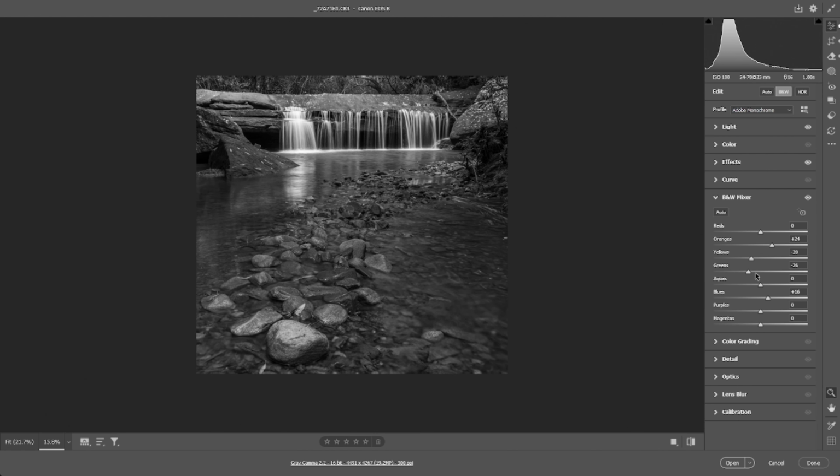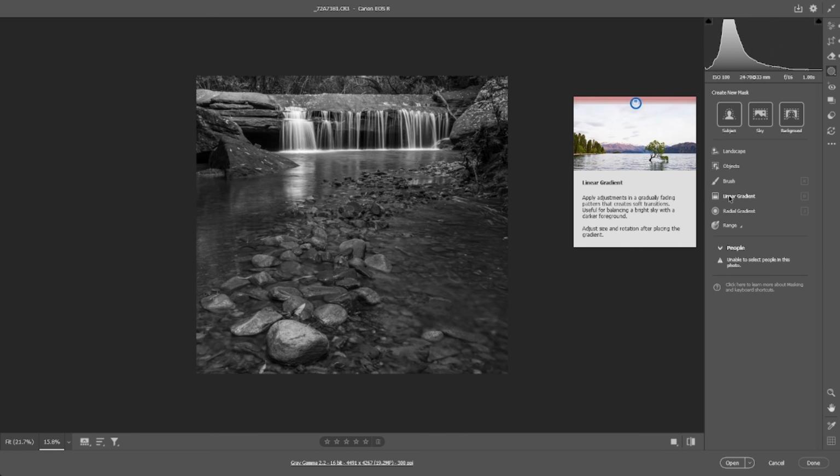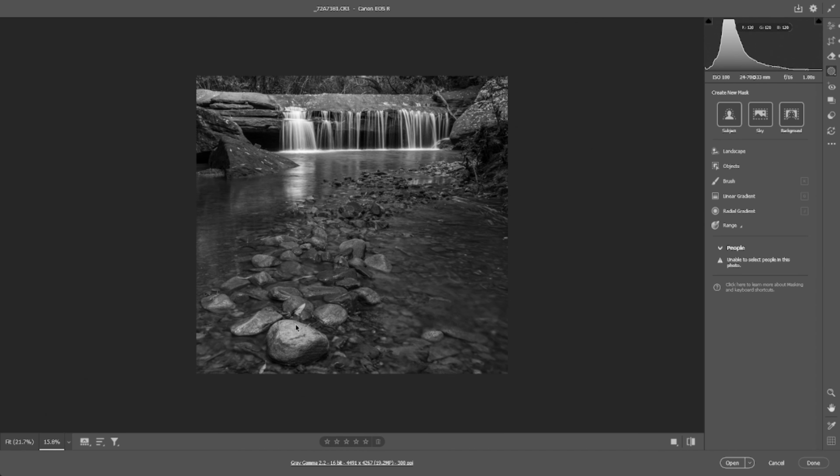So that's okay, everyone. Now I'm going to head straight over to the masking here. And I'm going to start off with a linear gradient, and I'm going to get the viewer to draw his eye from the foreground here onto these rocks here, these pebbles or rocks, which will lead all the way up to the waterfall here.